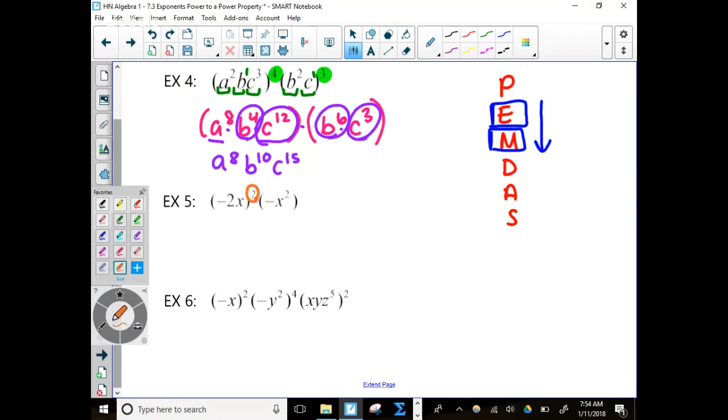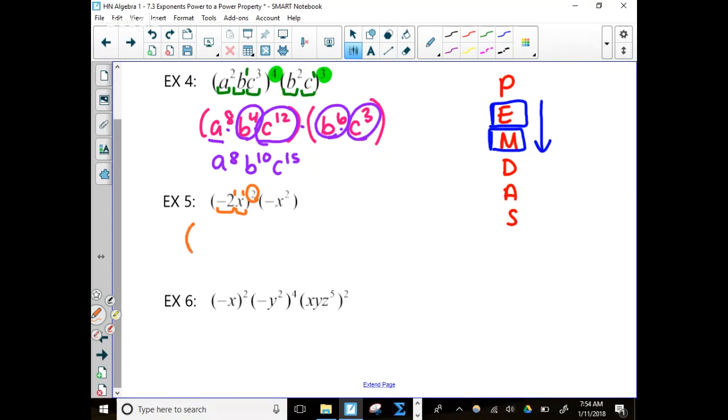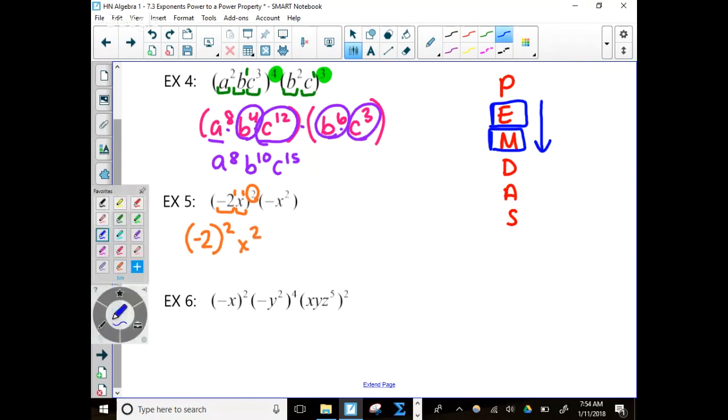We do have a power property right here, and then there's nothing out here, so we don't necessarily have to worry there. Okay. So in the first one, we have a -2, and we have x. So again, go ahead and put your exponents there. Again, you need to be very careful with the coefficients. I need you to put parentheses around it. So this is -2. 1 times 2 would be 2. X, 1 times 2 to the second. And then I'm just going to bring down -x squared. Okay.